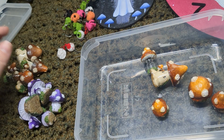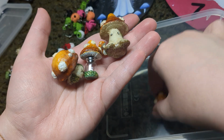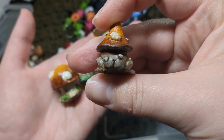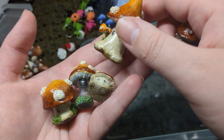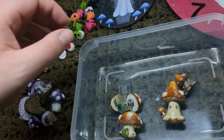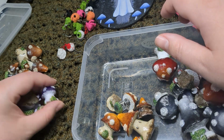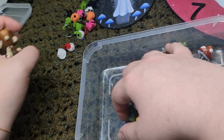And then this orangey set has a special little family member. So you've got the 3 mushrooms, 1 mushroom bottle, and the last one is a little toad with a mushroom cap hat. He's just trying to fit in, and he too has a little bum. So yes, very cute. They're just like little knickknacks, little decorative items. They're very, very cute. And yeah, those are all in my folksy shop right now. And until they sell, they live in this box where they can be safe, because I cannot be trusted to not lose things. That's a fact.